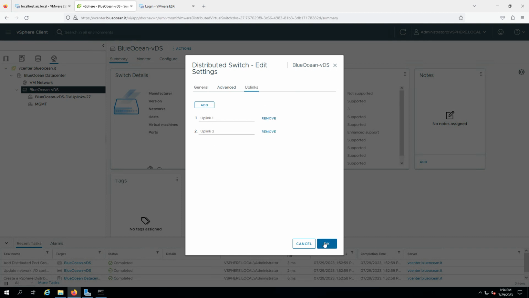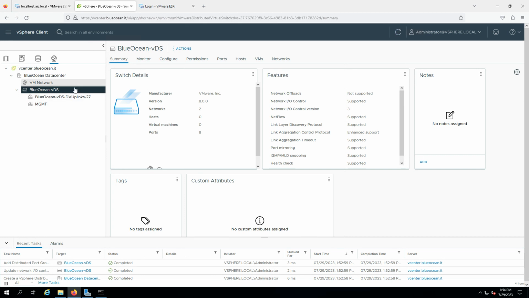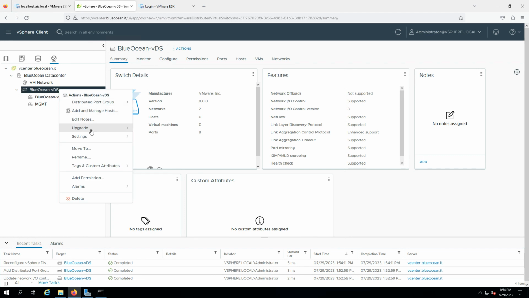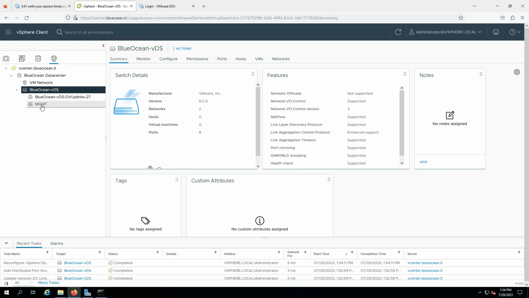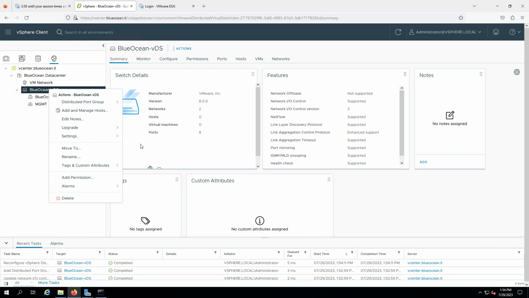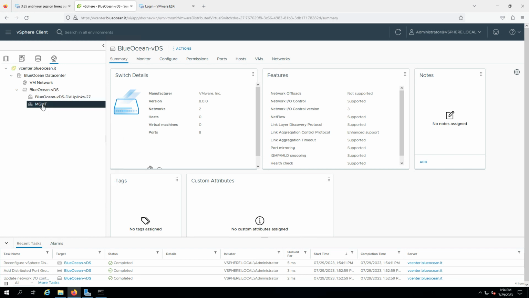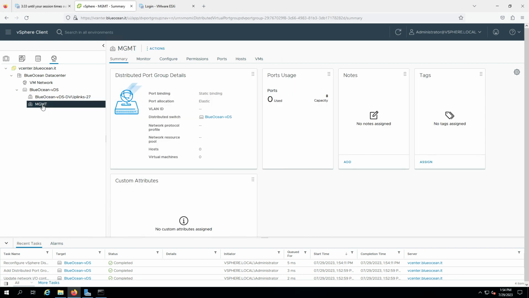Yeah, that's okay. Now I have created the management port group. The management port group will manage the management traffic only.